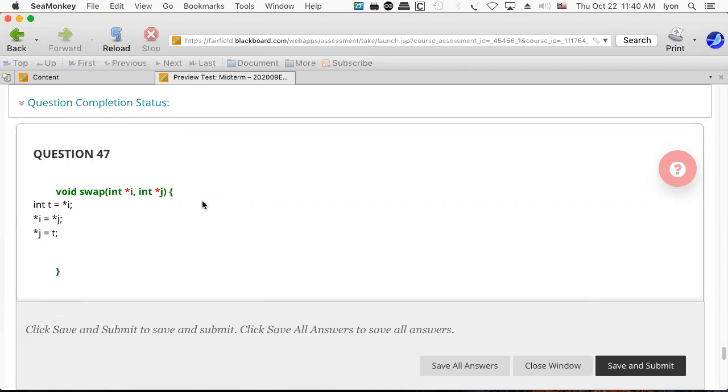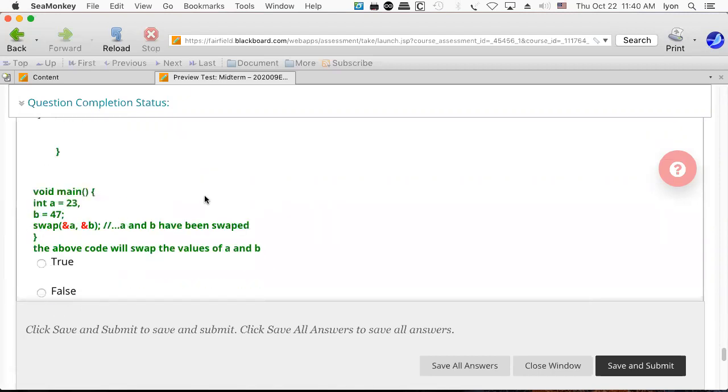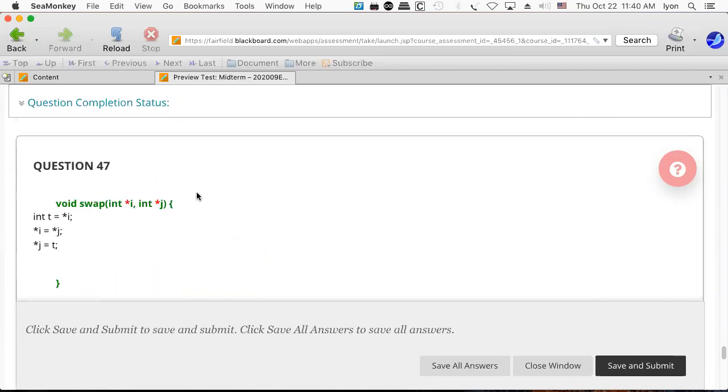This is question number 47. Well, are we calling by name or are we calling by reference? What's going on over here? So that's a pointer, right?